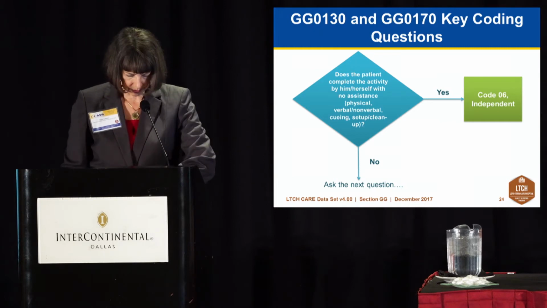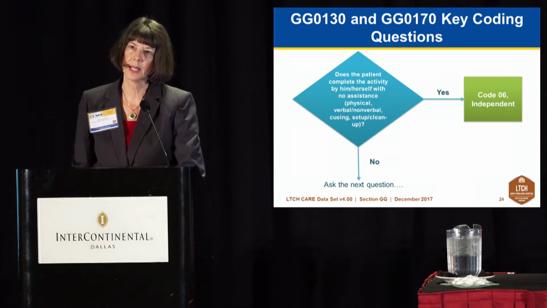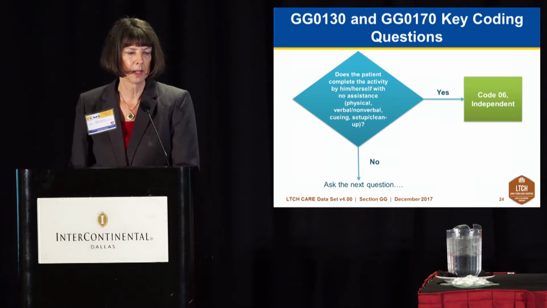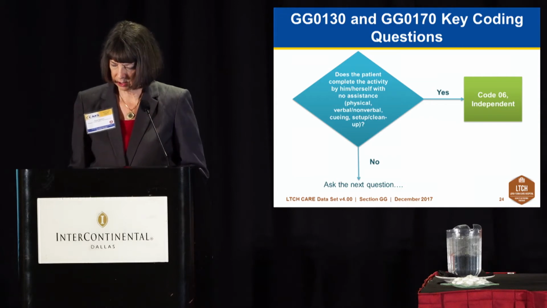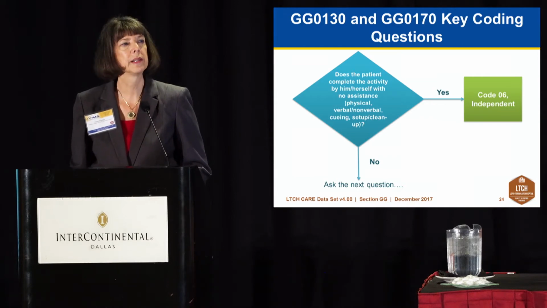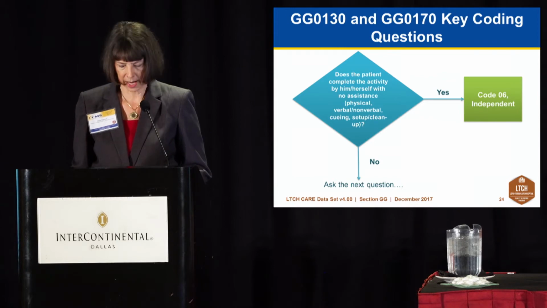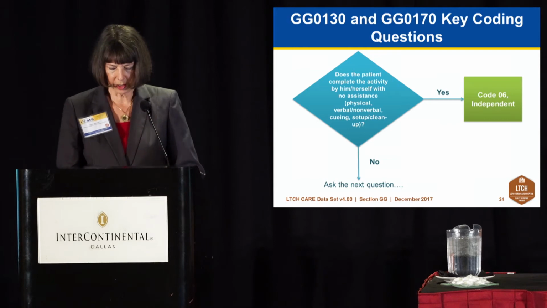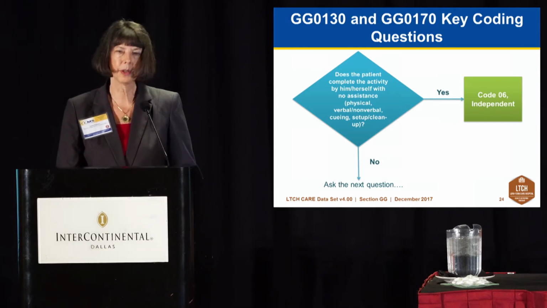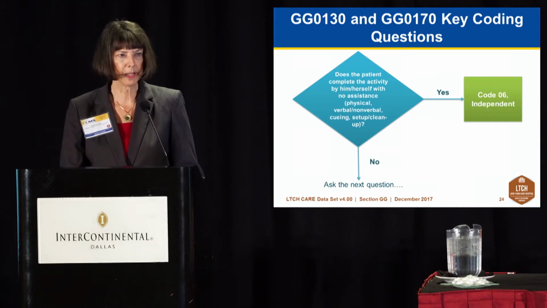So let's take a look at how you would go about determining these codes. Some of you may be new to this area, others have been coding this section for a while, but we know that those teaching elements are important for you in terms of discussing these and reviewing these with your staff. So let's start with this. We're going to go through a series of questions that will help you determine the degree of assistance the patient requires to complete the activity.